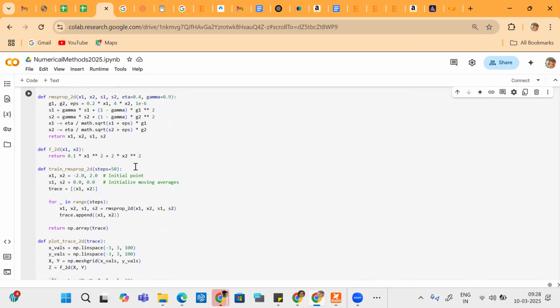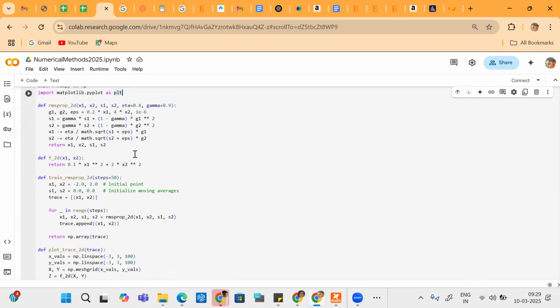Remember that in the last class, when we were covering momentum based gradient descent, we told why we started with momentum based gradient descent? Because gradient descent was not able to minimize this objective function. Therefore, we came to momentum-based gradient descent, and now we are applying the same objective function using the RMSProp algorithm so as to optimize this function.